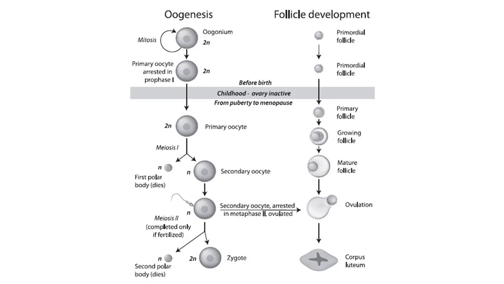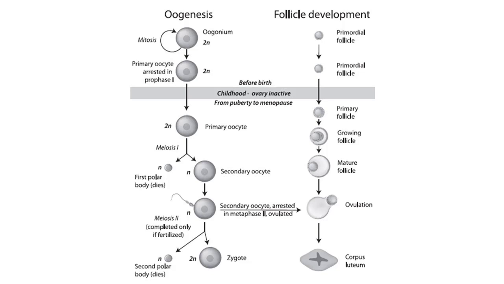So with females, you're going to end up with one egg, and you're going to throw away the first polar body and the second polar body. See, this one's not even going to make another branch to give you the four. You're going to have this one large egg with all the stuff that fertilized egg is going to need to make a baby, and all you're going to get from dad is just 23 chromosomes. But it's kind of important to get those 23.